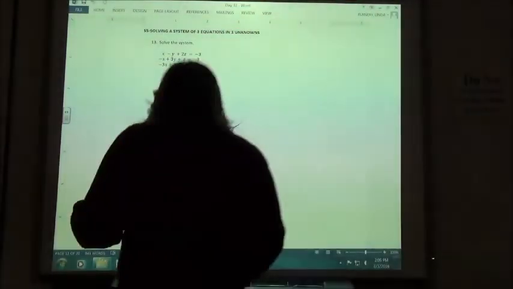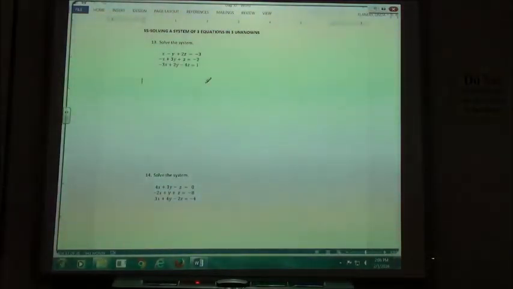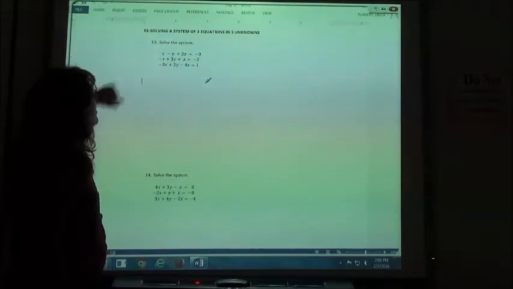So, solving a system of equations with 3 equations and 3 unknowns. If I do this, I want to take 2 equations at a time. In those 2 sets of equations, I want to eliminate the same variable. So I'm going to start off just with my top 2 equations.